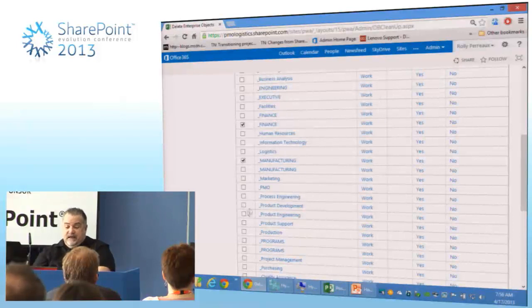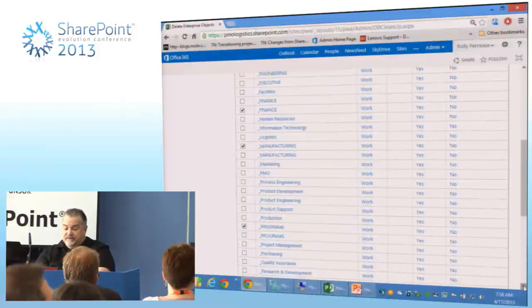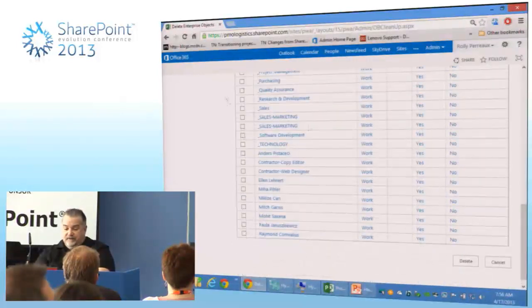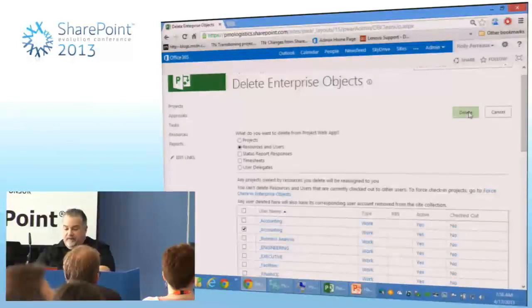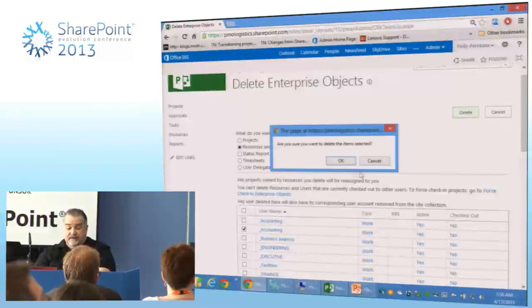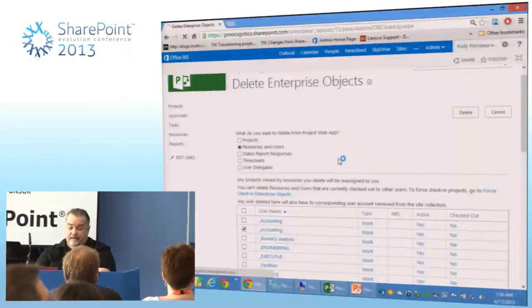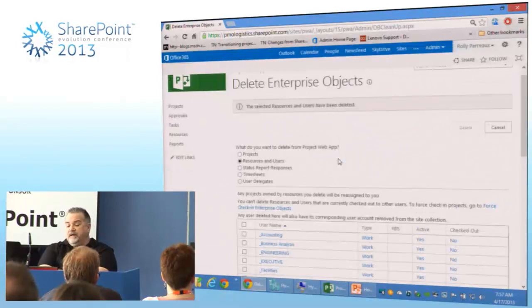It's not a fun exercise at all. So let me just do these very quickly, and it looks like we've got them all here. We go ahead and delete and say, are you sure? What this does is kick off a job into the queue. So we should be good there.